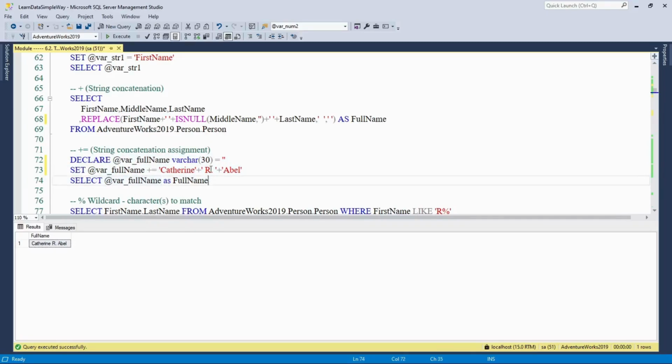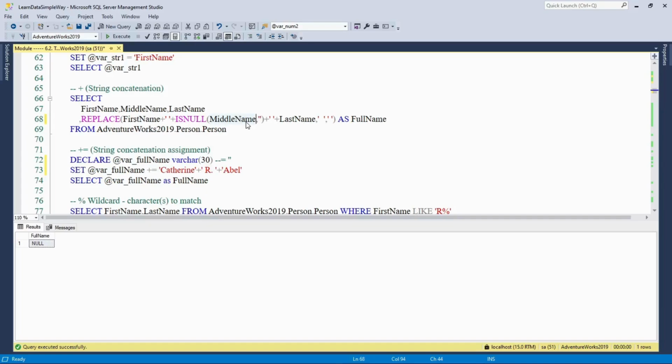Now suppose we want to check how it will react if we did not assign an empty string to this. This is how it will react. Now you will ask why and how. Because this variable had no value within it, as we saw earlier, right? If this variable or column doesn't have any value, it is a null.